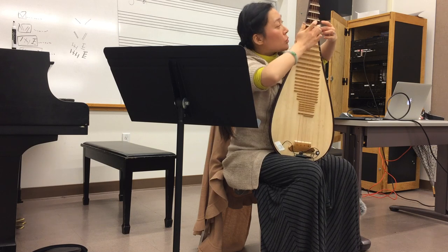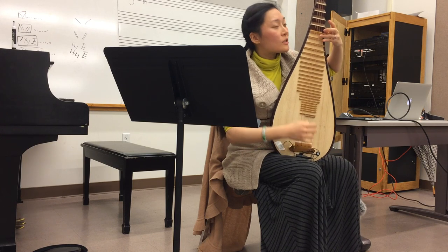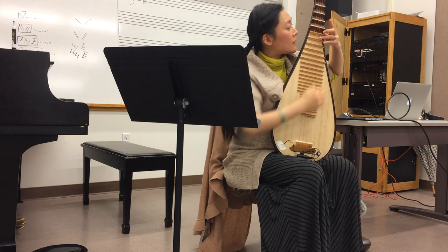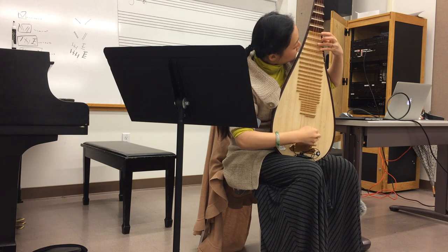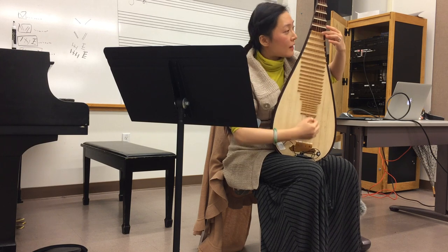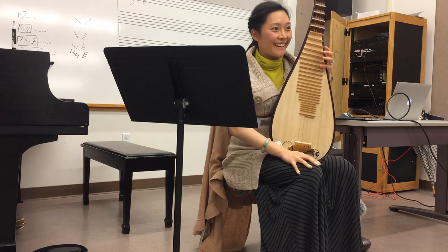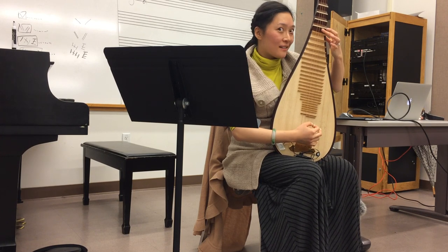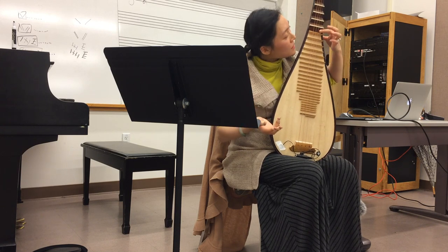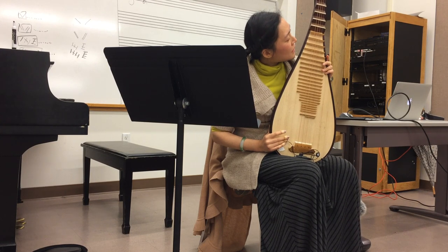When you press down the frets, you don't press down in the middle of it. First, it's difficult to control. Secondly, the sound is not as solid. So when you press down, you normally just press slightly above the fret. But you don't want to press exactly on the fret, because then it sounds like this. But some people like it. Some people want this not very clear sound, as if it's covered with some material. But the most common way is right above the fret. Okay, so this is a very basic pressing down technique.